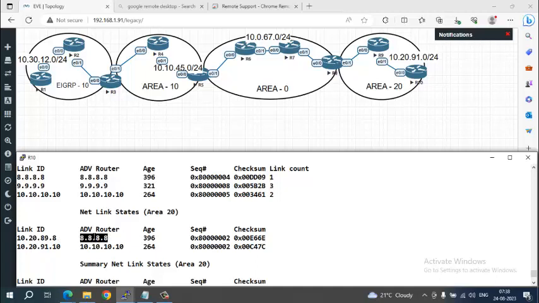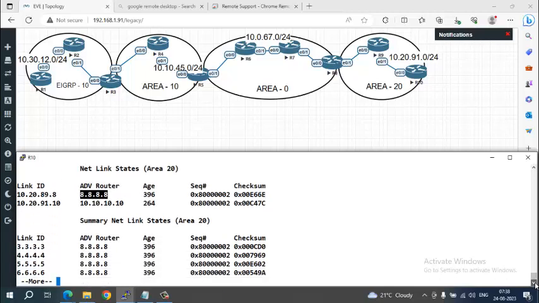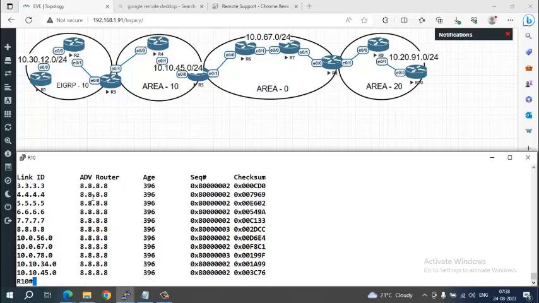Summary LSA will bring the link state updates from other areas. So if you see summary LSA, it is your router 8.